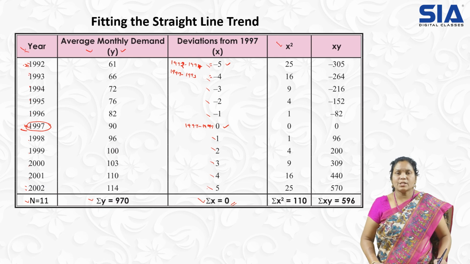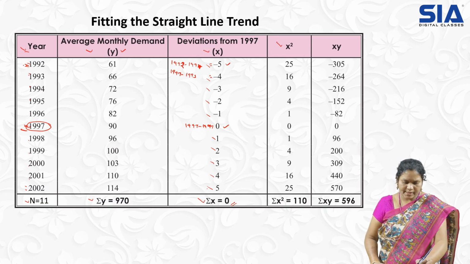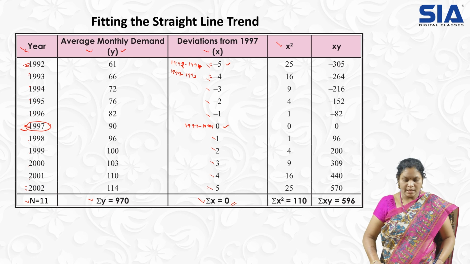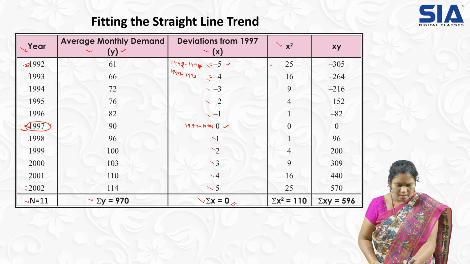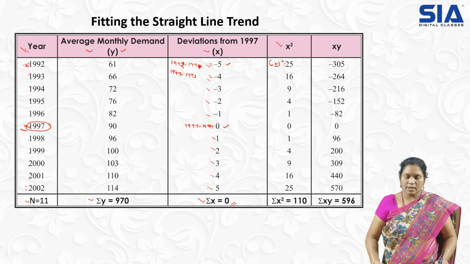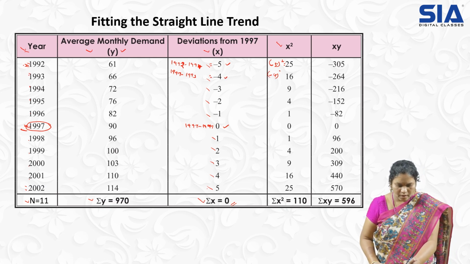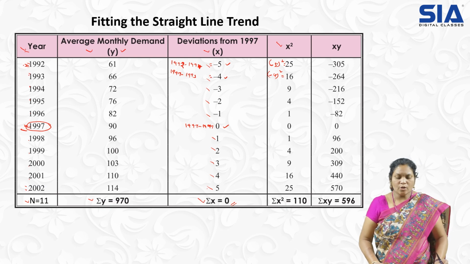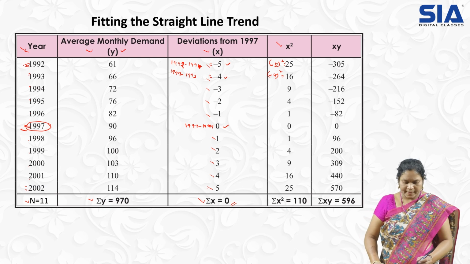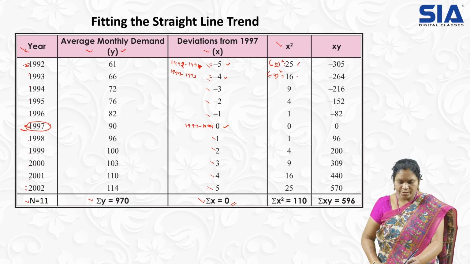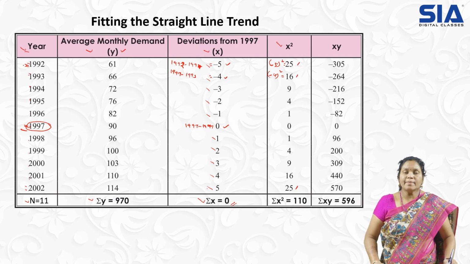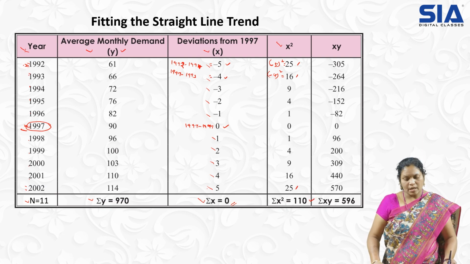Next we have to do x square column. Simply, just now we have obtained x, take those values, square it, you will obtain this x square column. So take minus 5 whole square, or minus 5 into minus 5, it goes to 25. So like that, go on doing all other values. Let us check one more. Minus 4 square is equal to 16. Like that, obtain all the square values of x, then do the totals. So 25 plus 16, after the last value you add up, you will get summation x square as 110. Now I have obtained x square column.